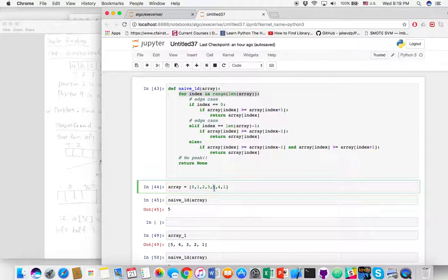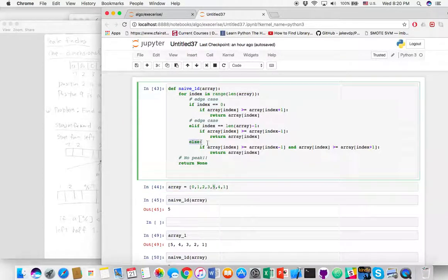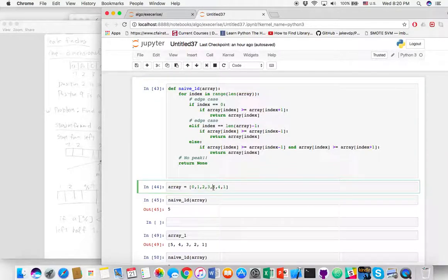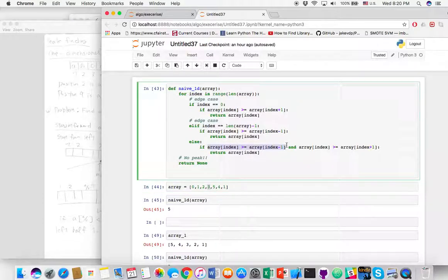5 is in the middle position, right? It's neither the first element nor the last element. So again, we enter this else statement and we compare 5 to the previous position, which is 3, and 5 is larger than 3, so this statement is true.